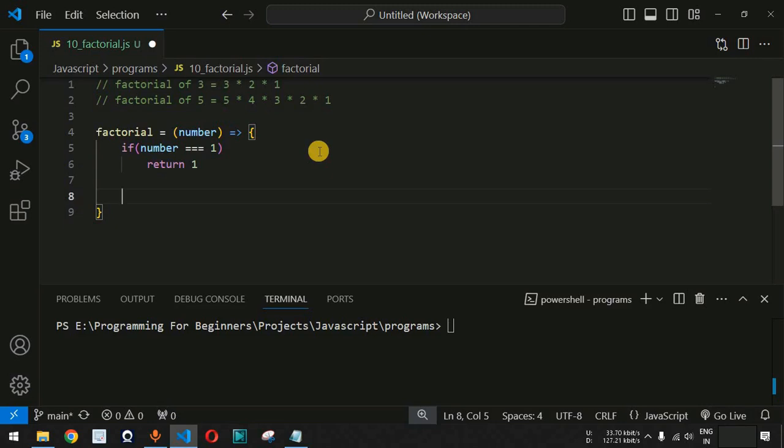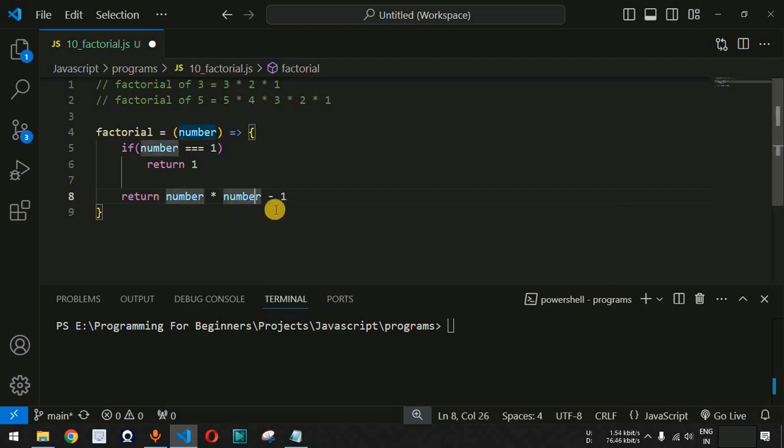And then guys, simply by using one line of code over here, we are going to calculate all these numbers, and that line of code is simply we need to provide the return followed by the number that we have got. So guys, over here first of all, let us say if we call this particular function, that is factorial, with the number 3 in this case, so this number will be taken, that is 3 over here. It will be multiplied by the previous number. So how do we find the previous number? We simply need to subtract 1 from this particular number that we have got, which is 3 right now. So guys, simply we need to do number minus 1 over here.